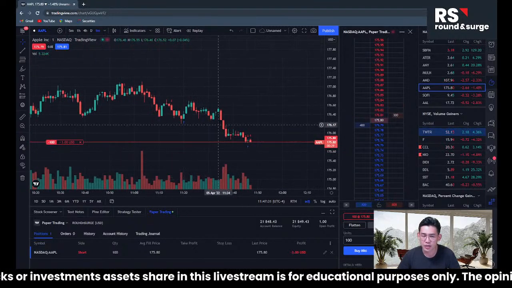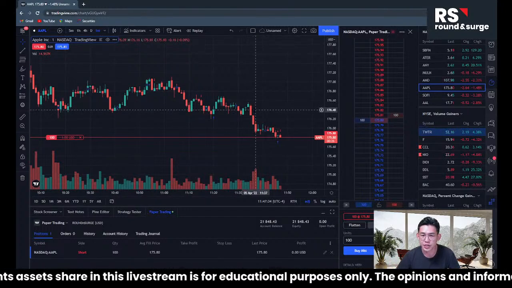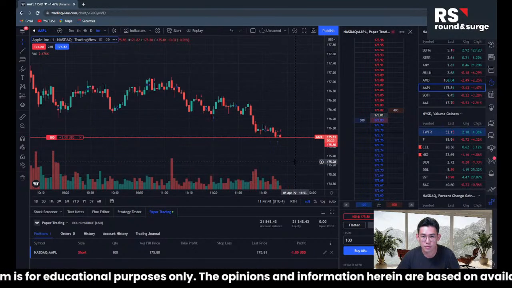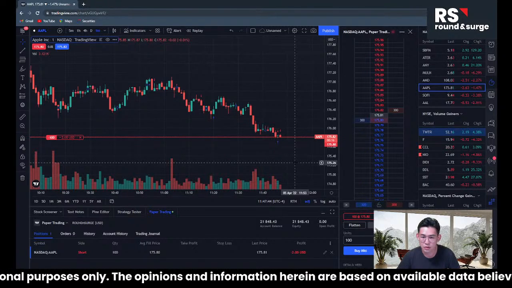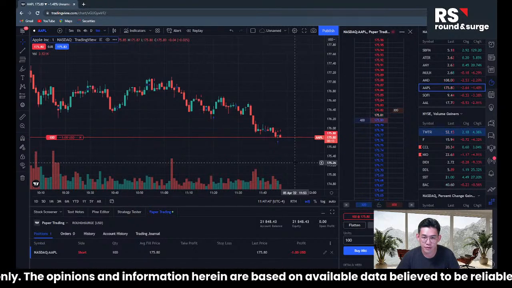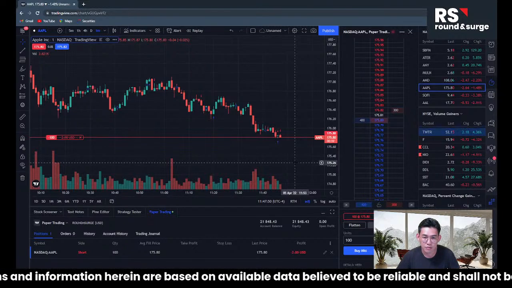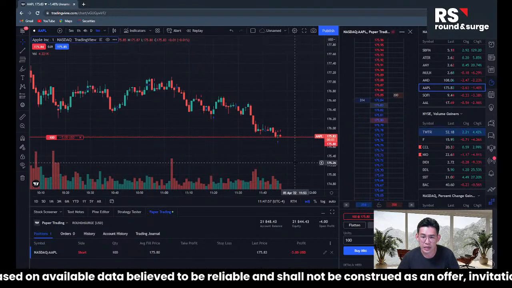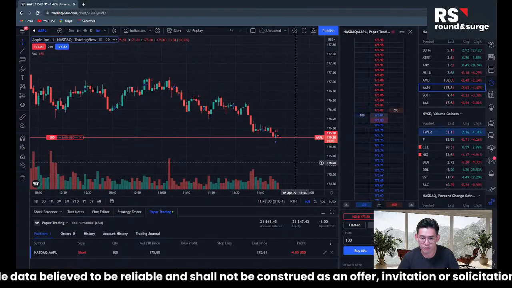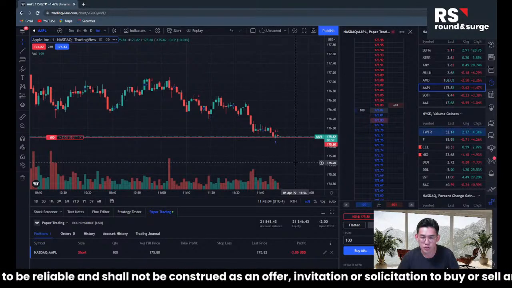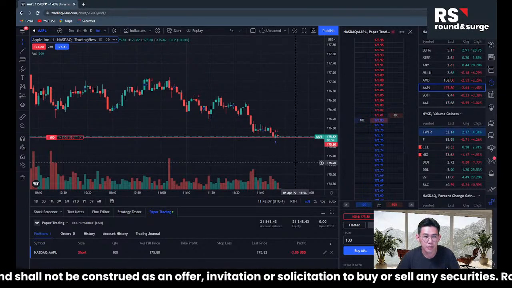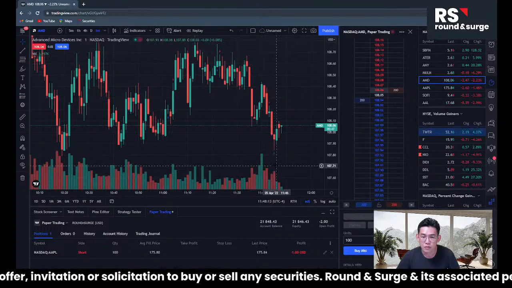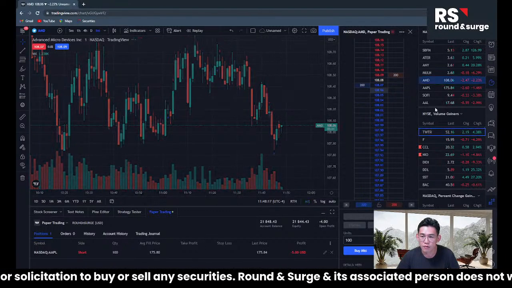If the chart is too small, do let me know so I can adjust it if you can't see it. 42 seconds, 45. If you trade in the US market, most of those brokers that are directly linked to the US market are offering zero commission, so it's okay to do all this kind of scalping. AMD price rebounds, but there's no sign they are going to stop yet.